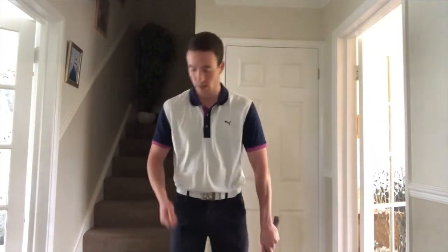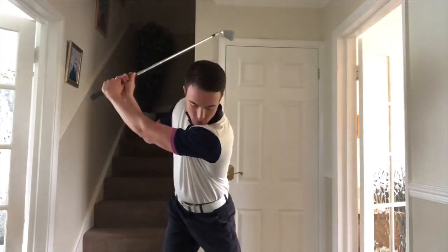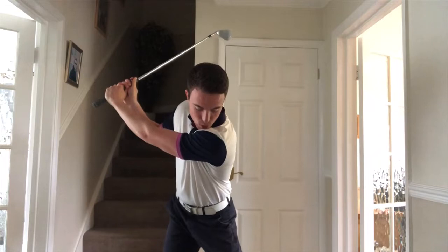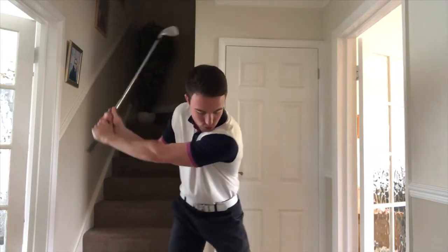Likelihood is that the ball's either going to block out to the right, or we'll wrap the hands over and we'll get a right to left flight. So what does a good downswing transition look like? From the top, what we want to try and do is get a very small lateral shift, so over to our left side.